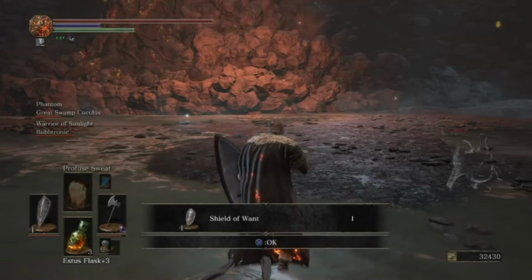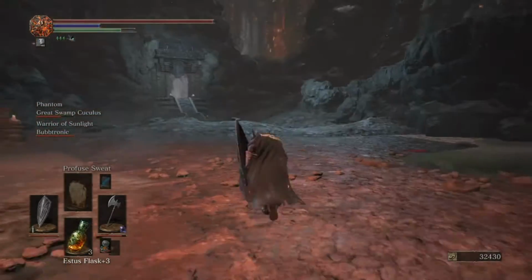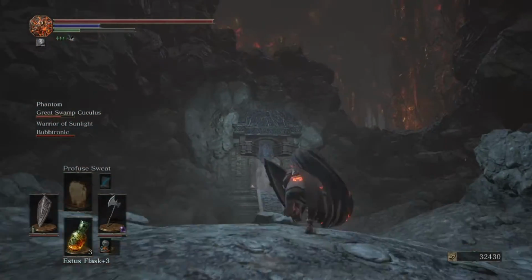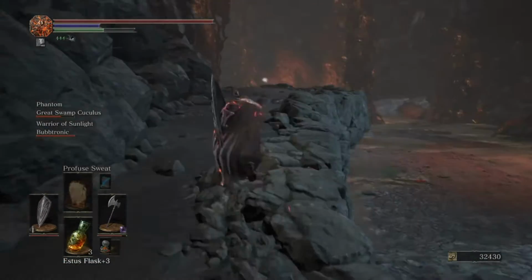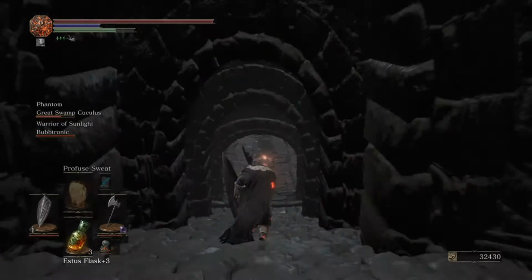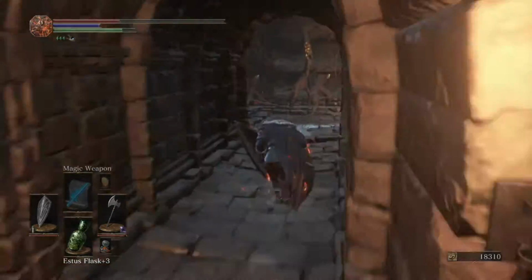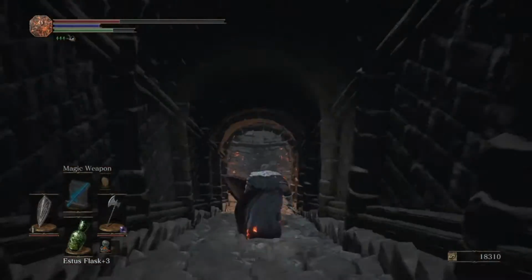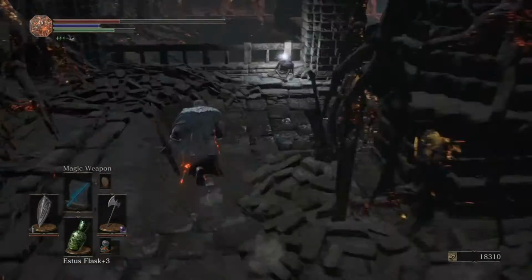Here's the Shield of Want, which is actually really cool, and I'm really glad that it's kind of earlier in this playthrough, so hopefully most people will get to see it and hear me talk about it a little bit. But the Shield of Want actually increases the number of souls you get by 20%. You can also pair this with the Silver Serpent Ring to get an overall 32% more souls.